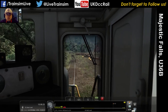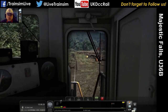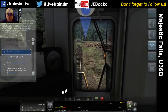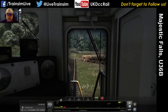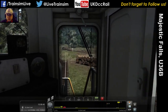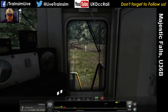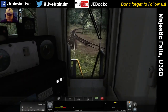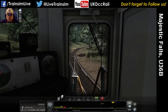I must admit I can't remember what you need to make the route or the scenario work. So the route is the Majestic Falls Railroad, which is a workshop route, and the scenario is the Bonnie River U-boats by I Like Trains, which also has some dependencies. I don't know what they are, but you can find out on Steam Workshop. Can someone on the chat post a link to the route and the scenario? That would be most helpful.